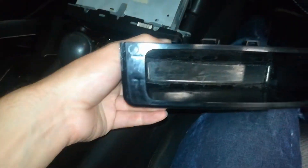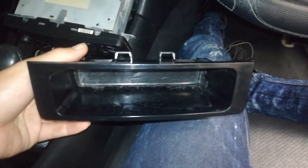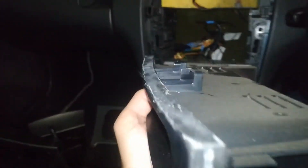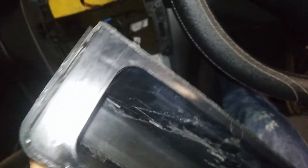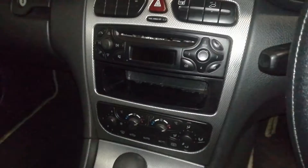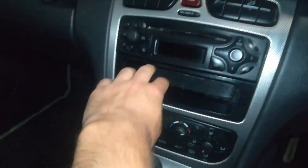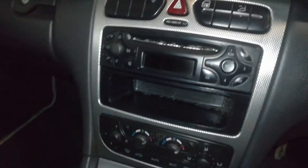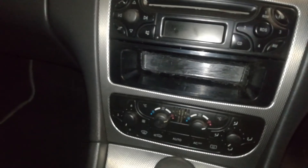So I cleaned it up and it looks a little bit better. It's not as it originally was, but it will do the job so it doesn't look as bad in the dash. As soon as you slide the radio out this will literally just fall out because it's just hooked into the radio at the bottom. Now that it's all assembled it doesn't look that bad. The only thing is, now that the rubber is gone, it's got a little bit of a rattle. I don't know if it's going to rattle when I drive, but it moves a bit if you touch it.